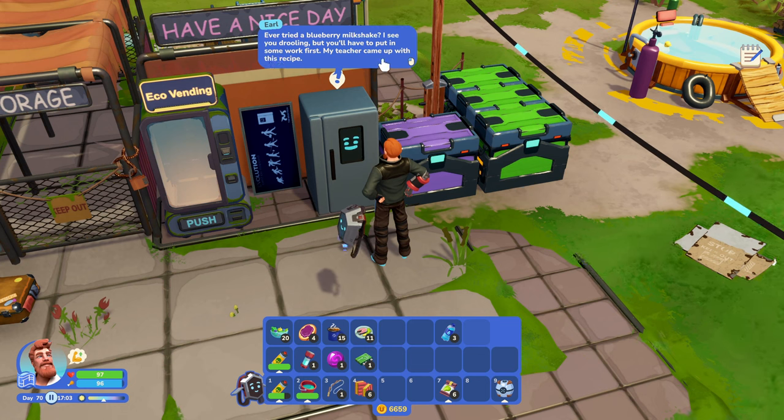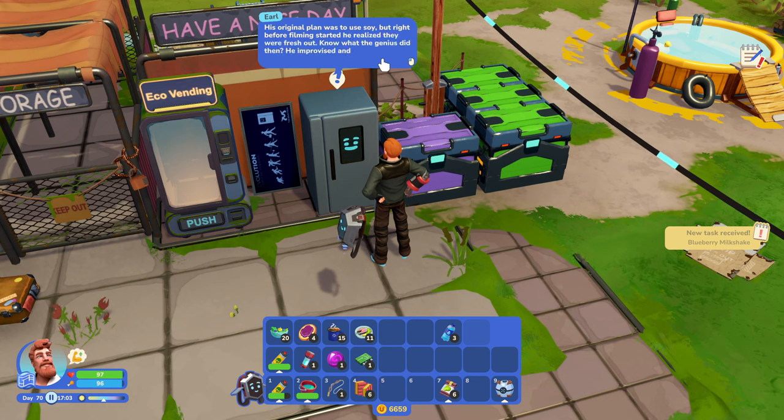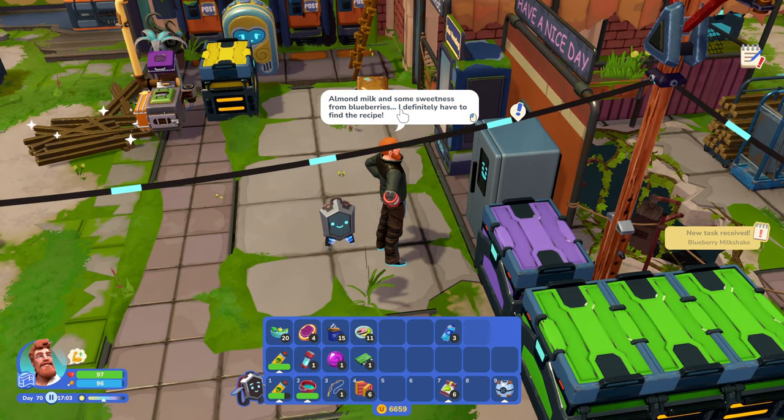My teacher came up with this recipe. Its original plan was to use soy, but right before filming, he realized they were fresh out. Know what the genius did then? Yes, almond milk. I just said it before I even read this. He improvised and used almond milk. Good, good. He's such a good boy.